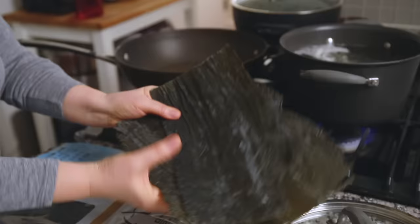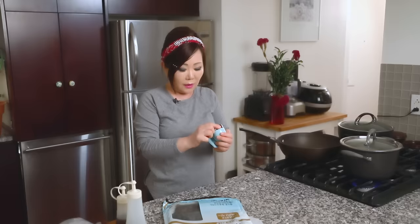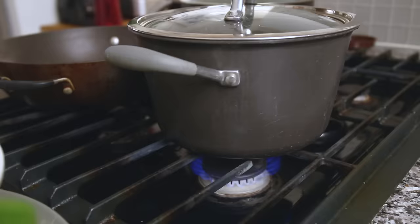And this is dried kelp. So this is 1 ounce. And add this and cover. I'm boiling 20 minutes over medium high heat. And then later, I will lower the heat and cook another 20 minutes.